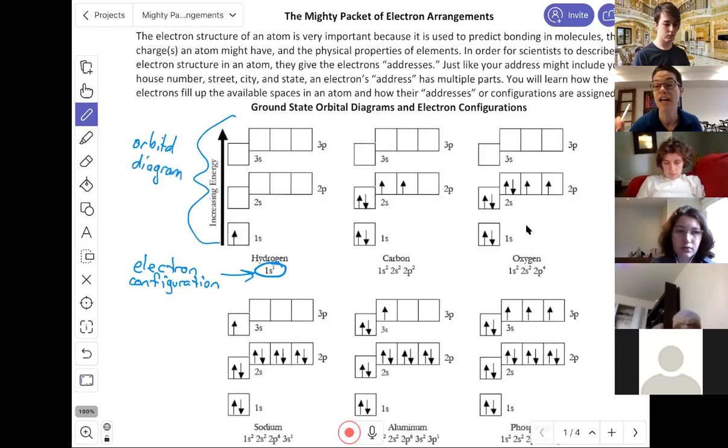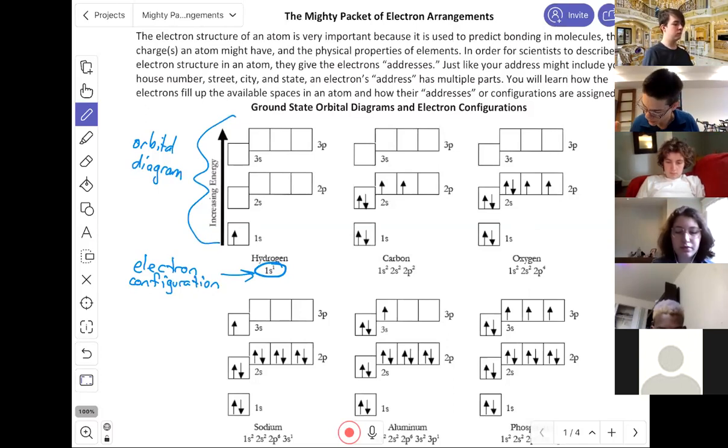So if you were trying to send a letter to somebody's house, you would write an address like an electron configuration. It tells you the state, the city, the zip code, the street number of the house, that sort of thing. If you were in Harry Potter world and you were trying to send an owl to Harry underneath the stairs, you would do an orbital diagram because it's got a lot more specific information about location. Most of us do not live in Harry Potter world and do not need to send owls, so we don't need orbital diagrams most of the time. Most of the time, an electron configuration for an address is going to work perfectly appropriately for us. We don't need more than that.